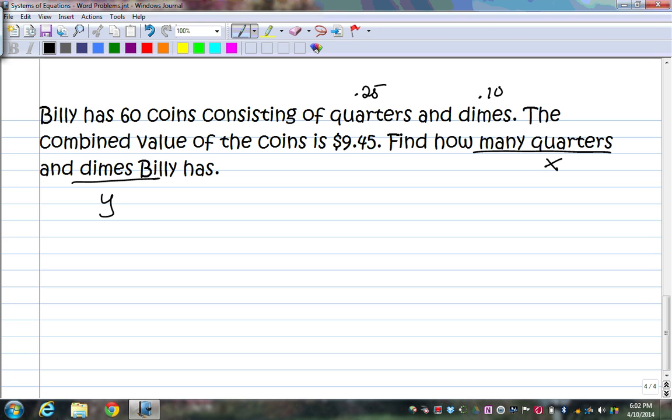So when we're setting this up, we can easily come up with our first equation by saying 25 cents times the number of quarters would be how much the quarters are worth, plus 10 cents times the number of dimes would equal the value of the dimes. Both of those combined would be the value of his money. Great, there's your first one, okay? Now, your second equation, you have 60 coins total, and the quarters plus his dimes would equal the 60 coins total. Now we could solve it, okay?